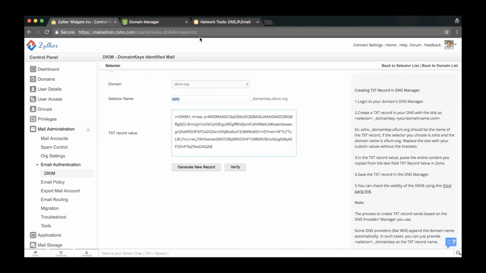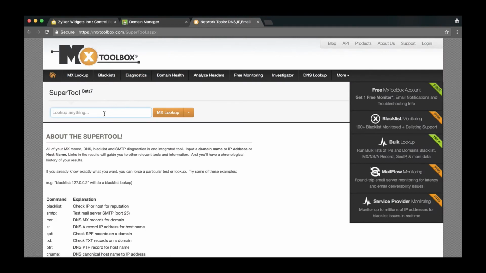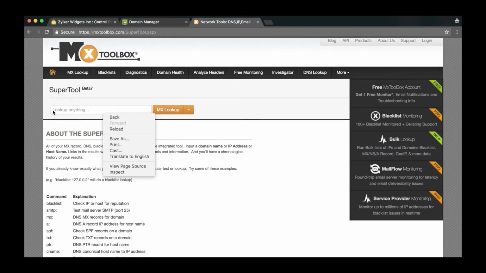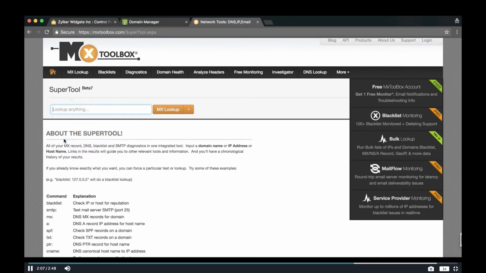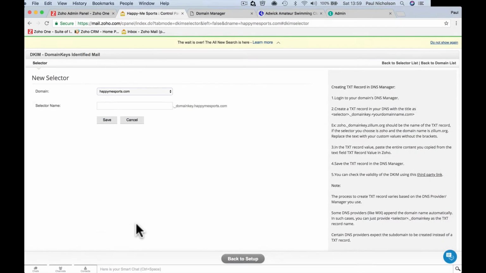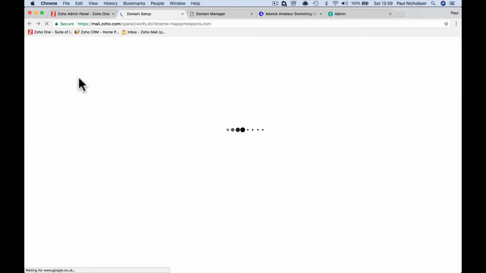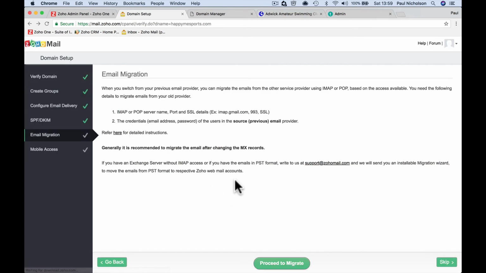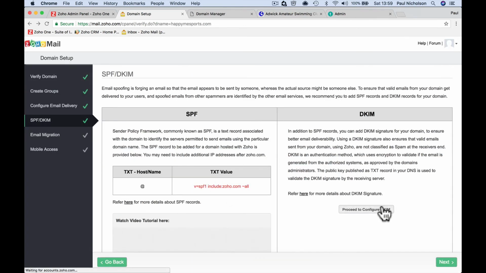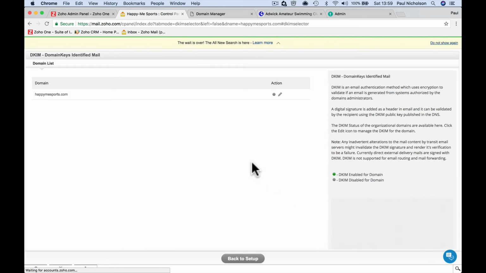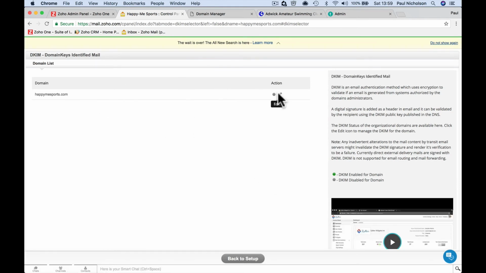Holy smokes. So it seems like a lot, but it is literally the last thing you need to do. So then we're going to go test it in mxtoolbox.com. Right, so let's do that. So let me go back to the beginning, if it lets me. Come on. Right. Proceed to configure DKIM edit.